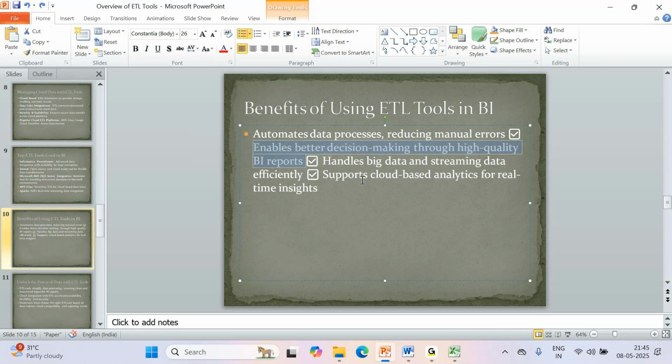It handles big data and streaming data. Like I have told you, a large number of huge data is also there. It is capable of handling it, even if it is cloud, on premise, or any data warehouse or data lake. Even if the tool is capable of handling the data, that is another story, whether your database or your container, your repository, is able to load it or not. But the tool can pull the data, the tool can load the data, as long as you have the memory in your repository. And for streaming data, we know how much effort it takes to stream something.